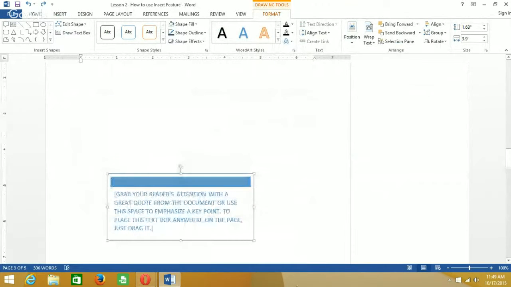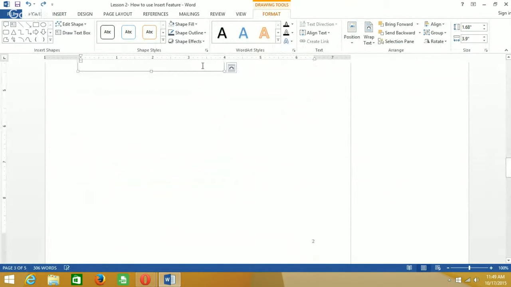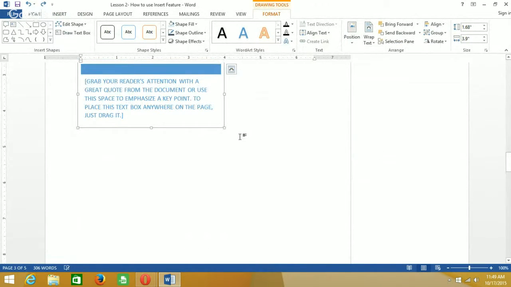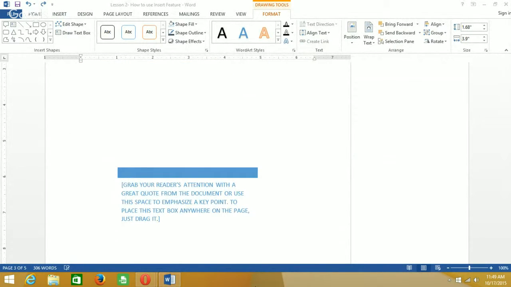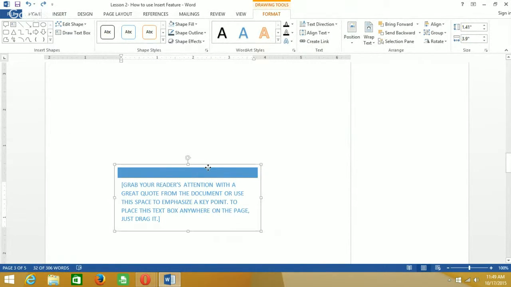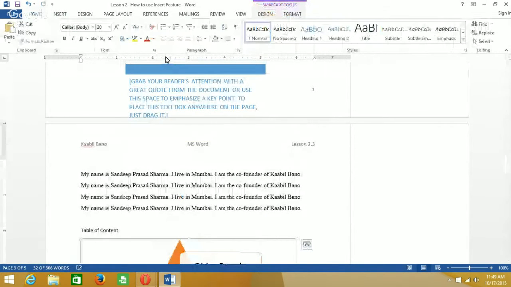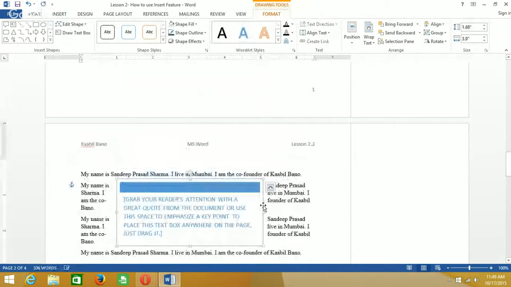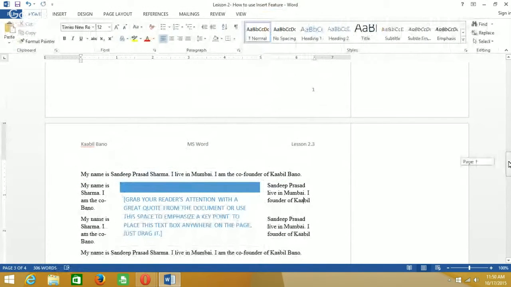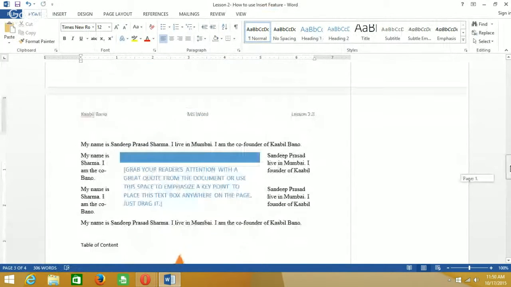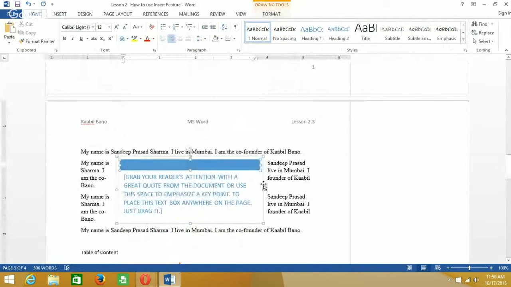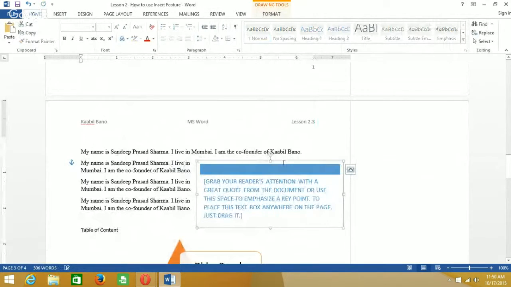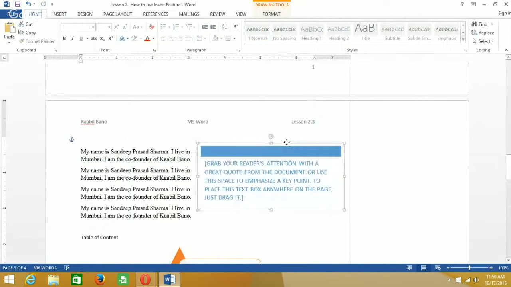And let's move this up so that I can show you exactly how you can fit a text box. I want to use this text box where there is some text. Just hold on for a second. Okay. So you saw that there were these different sentences here, right? And what I've basically done is I have inserted a box here. And if you move the box to this side, all the text will get adjusted accordingly. This is how you can insert a text box.